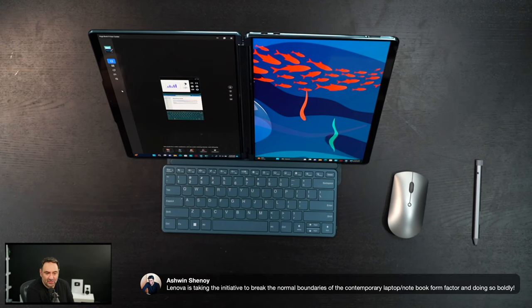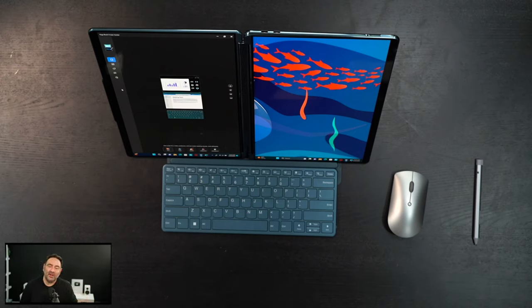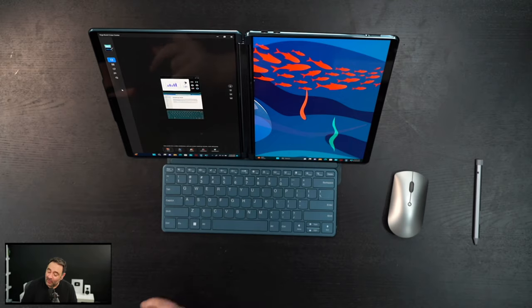Lenovo is taking the initiative to break the normal boundaries of contemporary laptop and notebook form factors, and doing so boldly. You know, Ashwin, one thing I can say is Lenovo does push the envelope a little bit more than some of the other brands. Not that the other brands aren't doing other innovations, but when it comes to design, whether it be the ThinkPad X1 Fold, that's been massively delayed. I don't know where that second gen is coming yet. Hopefully it's coming soon. But they do push the envelope in their ThinkBook line when we saw the dual displays on that one, and then the e-ink on one of those versions. And now we're getting this, which I think is the spiritual successor to the Microsoft Surface Neo that was killed off by Microsoft. I'm kind of disappointed Microsoft didn't do it, but I kind of like what Lenovo's doing right here.